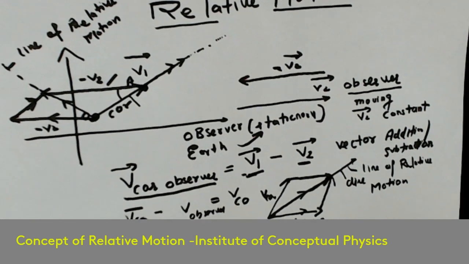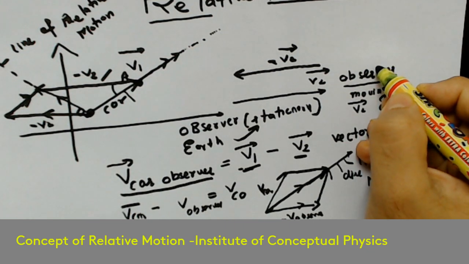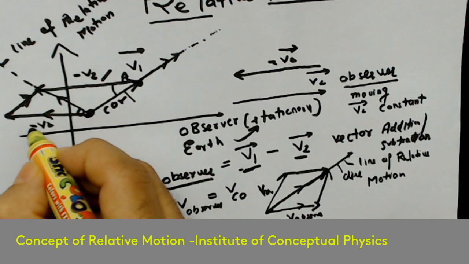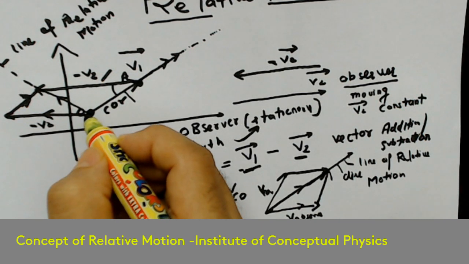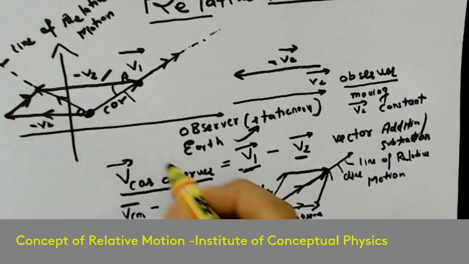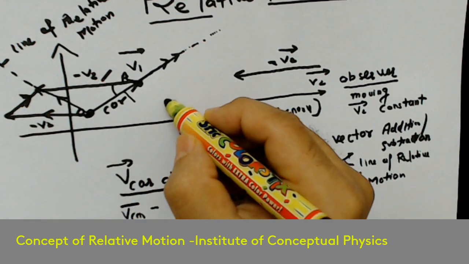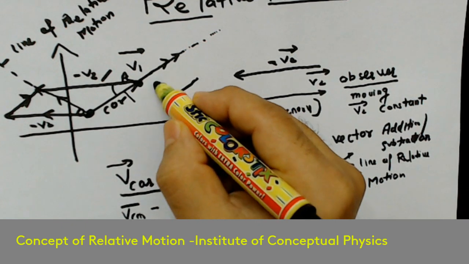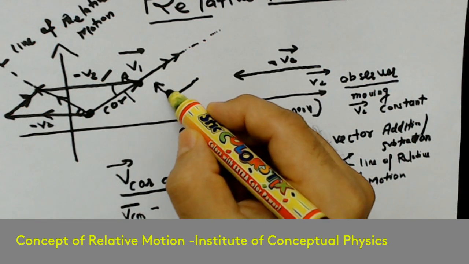So if the observer has its own velocity, subtract the velocity vector from the velocity of the body under observation. Draw the situation graphically by inverting the velocity of the observer, and then use the law of parallelogram or triangle law to show the resultant. And the resultant is the velocity of the car as seen by the moving observer. You can see the car was moving in this direction, but the observer is now seeing that the car is moving in this direction. Okay? And this direction is called the line of relative motion.